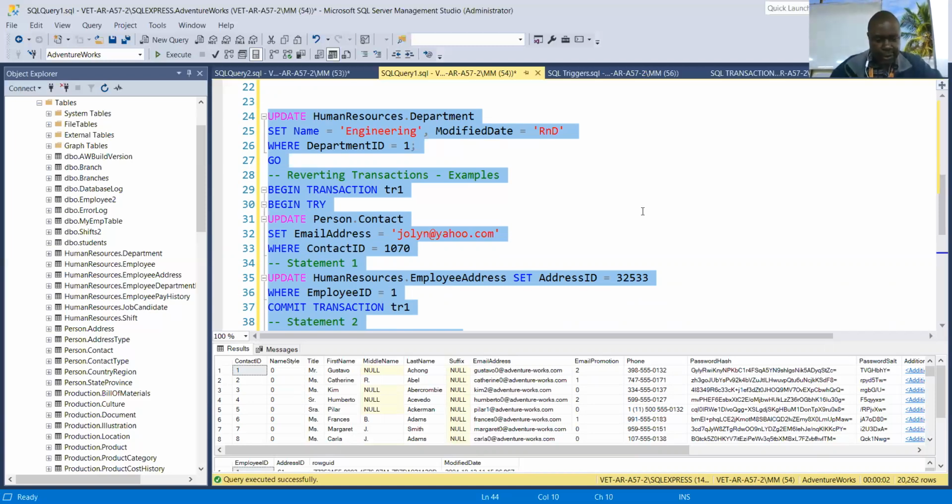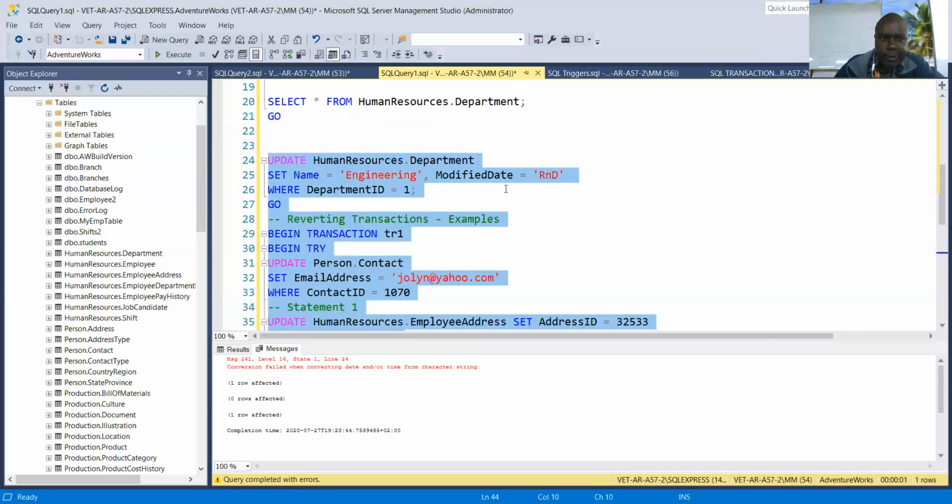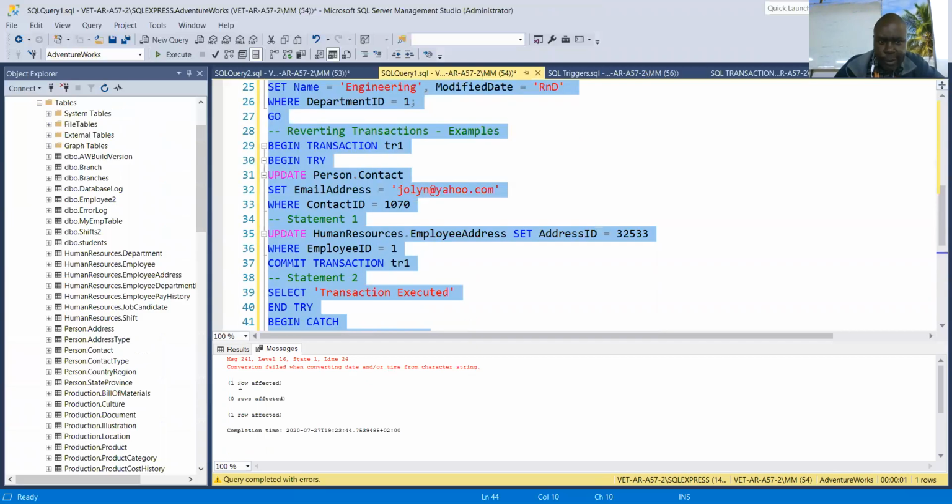Okay. So we are getting a message. Conversion failed when converting date and/or time from string character. Okay. One row is affected, 0 affected, completion with errors.